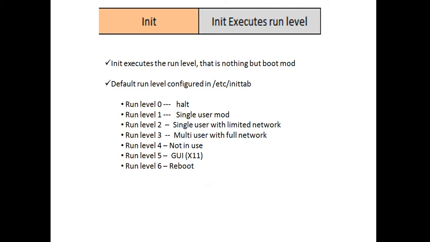Friends, keep this point in mind while configuring the inittab file: you cannot mention 0 or 6 as the default, because your system will not boot. Either it will halt or keep on rebooting. The most popular run level for normal operation in Linux is 3 or 5. So when init completes the loading of the run level, that concludes the booting process in Linux.